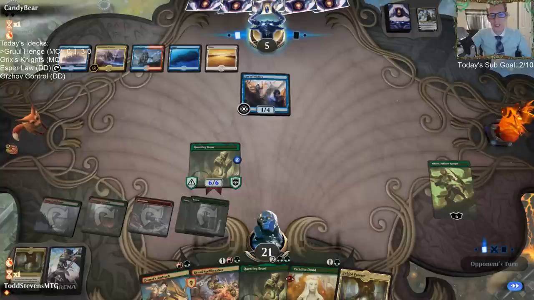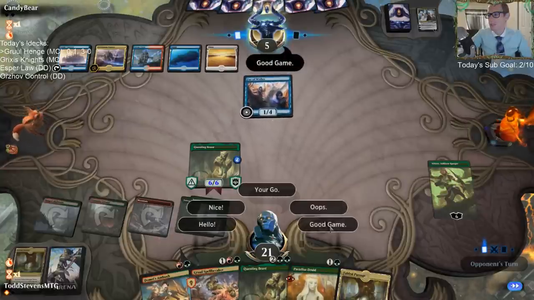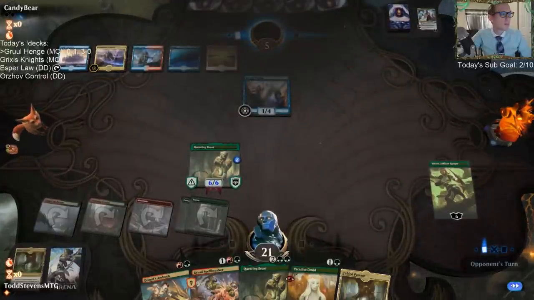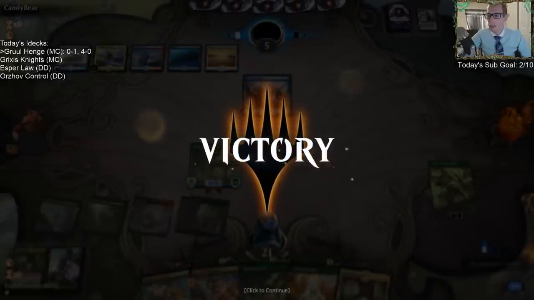Yeah, Questing Beast against Super Friends feels good. If you're playing Super Friends, you've got to get your Justice Strikes in your deck. That's your card to kill Questing Beast, Justice Strike.